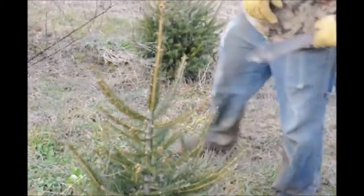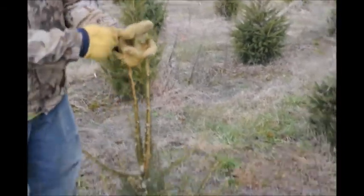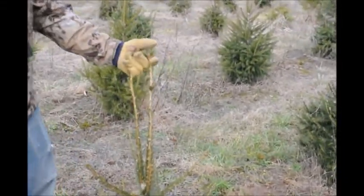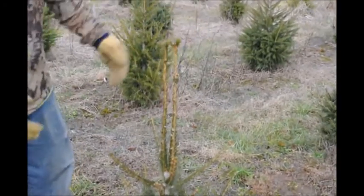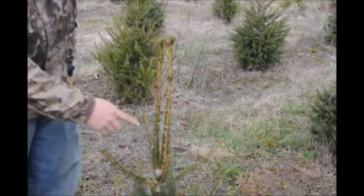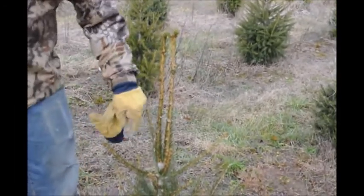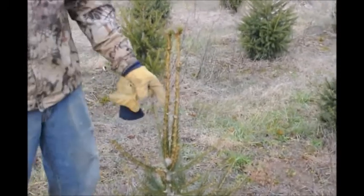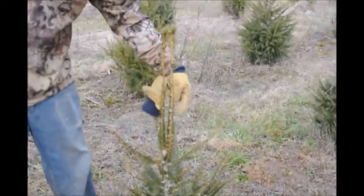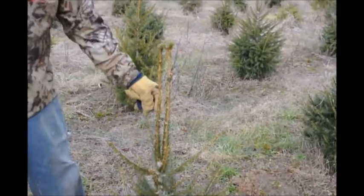Now this one here is a little bit more of a feature that's common to what I have to deal with, is that there's two stalks, and they're both about the same size, and which one are you going to take? I usually go through and see whichever one is the thicker one of the two, or has more buds to it. The buds are the preformed stem parts and leaf parts for next year, so you always pick the one that has more. The more, the merrier.